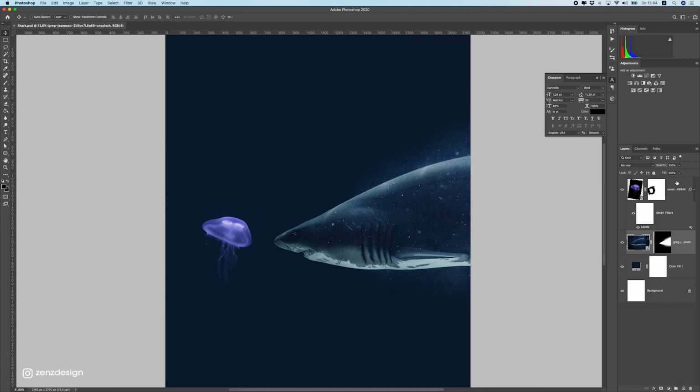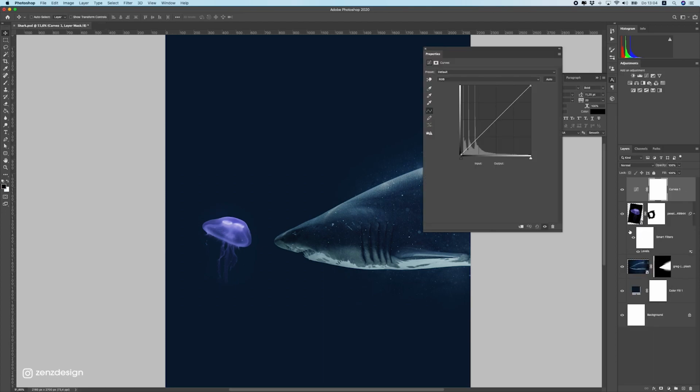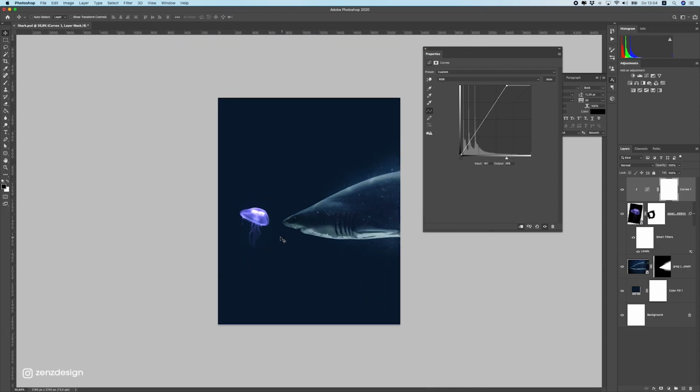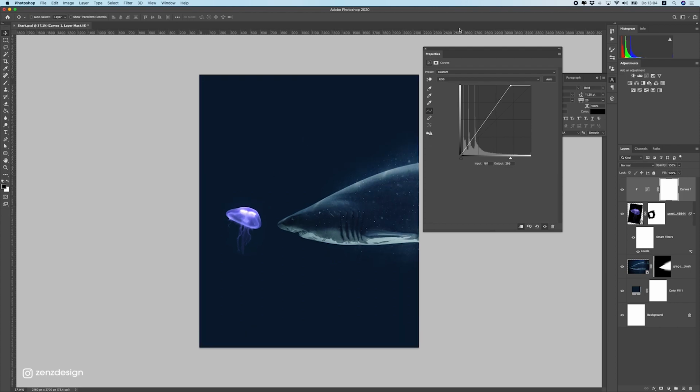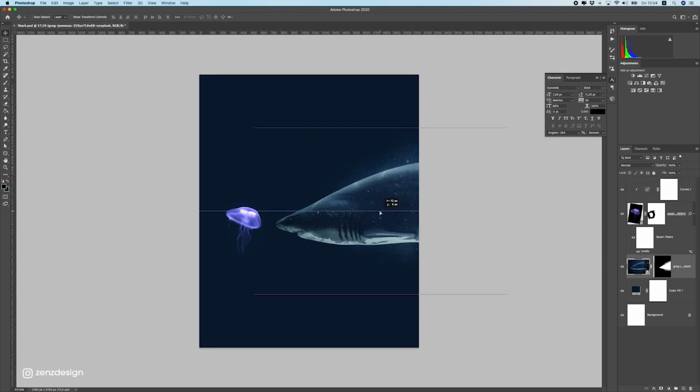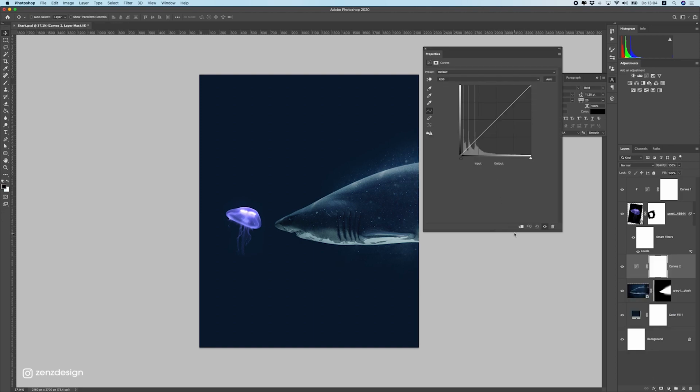All right, let's make this lighter, this jellyfish, so we can make it glow. So first I'm gonna move this one there. Make sure to press this to get these highlights like really light, like that. Right? So let's also do the shark a bit lighter. I feel like he's a bit too dark. Also doing some curves here, like that, just a bit lighter, right?